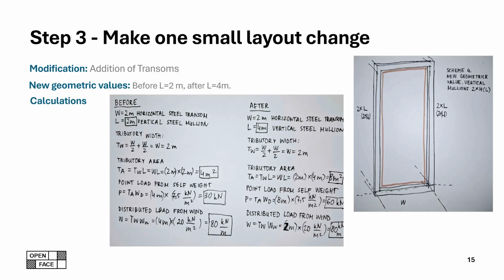Now, one interesting point that I would like to mention in this step came from another student in the forum discussion, and I would like to mention it briefly because it's very interesting. Your peer talked about the connection and how the connections affect the load paths and the bending. When we talk about increased bending in the mullion, where the bending actually goes depends on the connection type at the structure. If the mullion is welded to a base plate and fixed rigidly with anchors, then yes, the end fixings will experience higher moment.